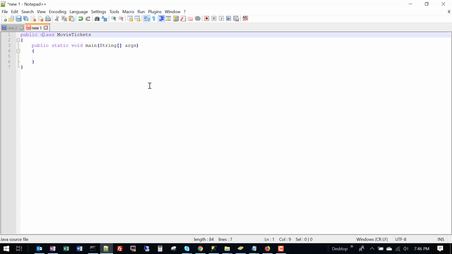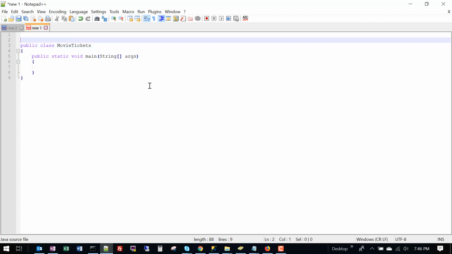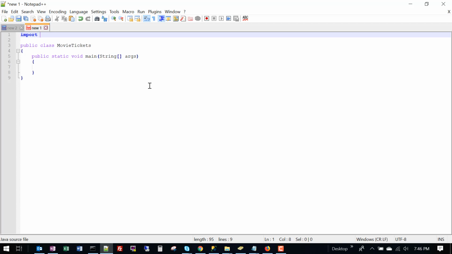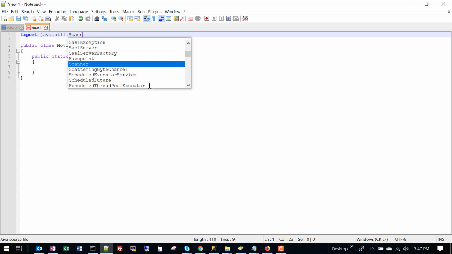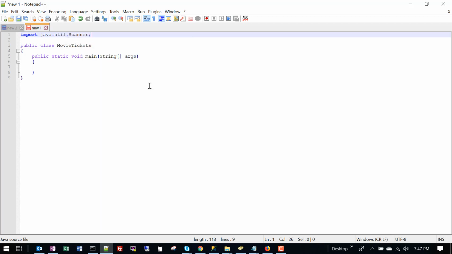Because we're going to be doing keyboard input, we have to use the import statement. You would have seen this in the last video, lecture 2.1. We use java.util.Scanner for doing keyboard input.